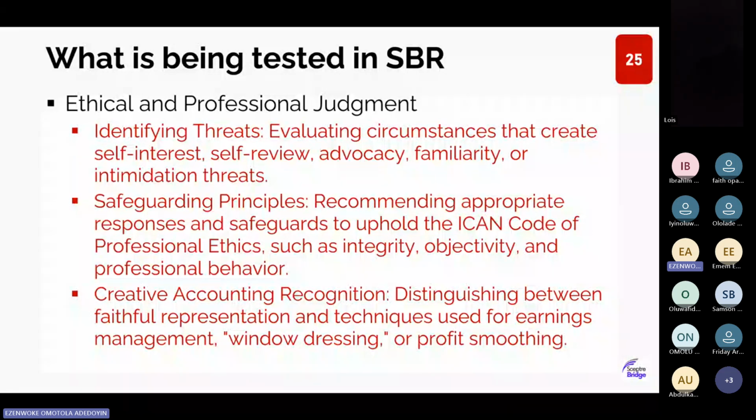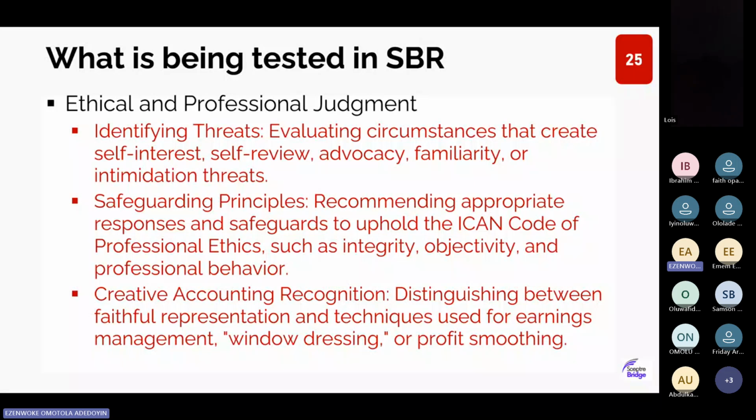All right. So, creative accounting recognition. Remember, you're not a CFO at your level. SBR is CFO, right? So you should be able to identify creative accounting issues. Now, when companies are cooking books, or moving profits or smoothing profits from one part to another, you should be able to see that, right? And how do you see it? By understanding what the standard says, right? What does the standard say concerning how certain items should be recognized? How has the organization recognized it?